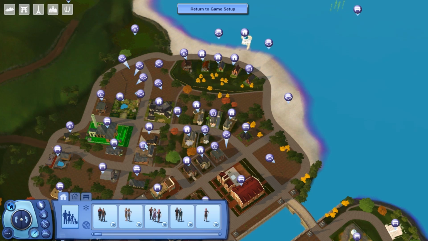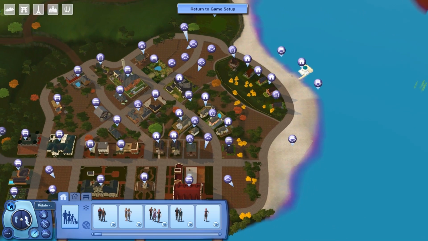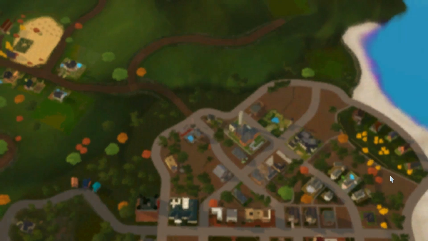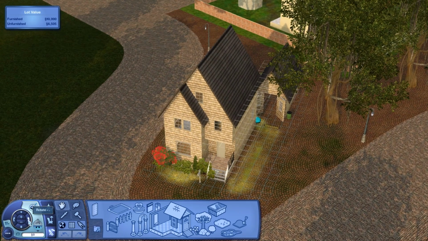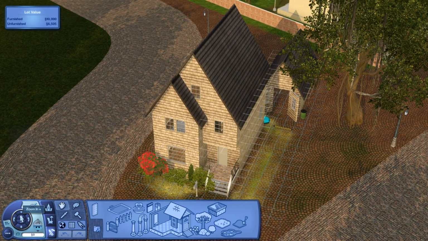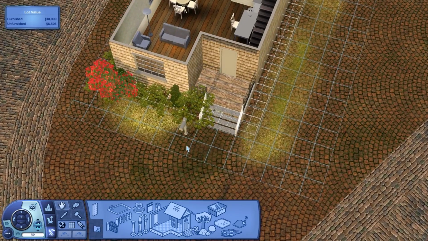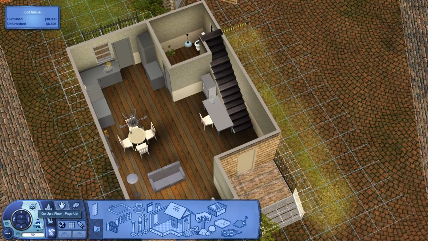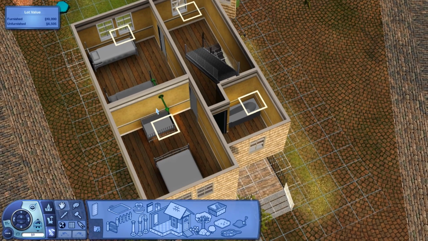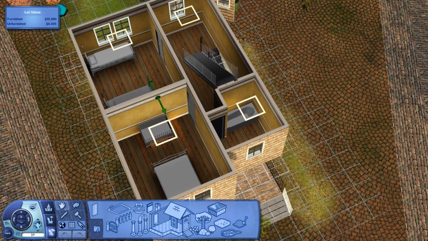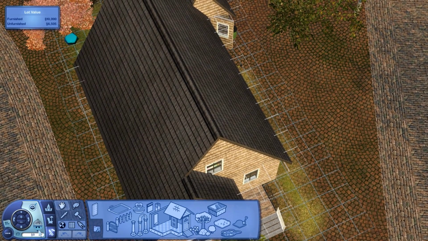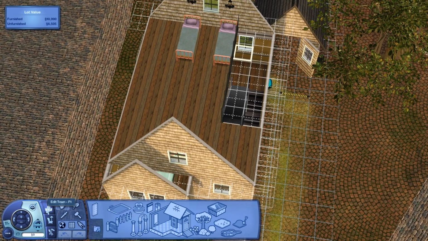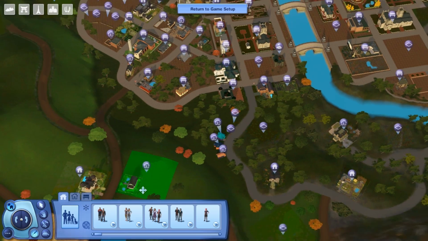I'm not going to look at every single house. I'm just going to look at whatever ones catch my attention, because there is a lot of houses. So we'll hop over here to the Hex house, I guess. Alright, so here's the Hex house. Looks like it's another tinier one, but it looks like there's an open garage at the back, and then it's still kind of loading up, but we have the kitchen, living room, dining room in one spot, bathroom, and then up here is 2 bedrooms, 1 bathroom. And oh, I just noticed that there's actually 2 more beds up here. Alright, cool. Alright, so moving on.